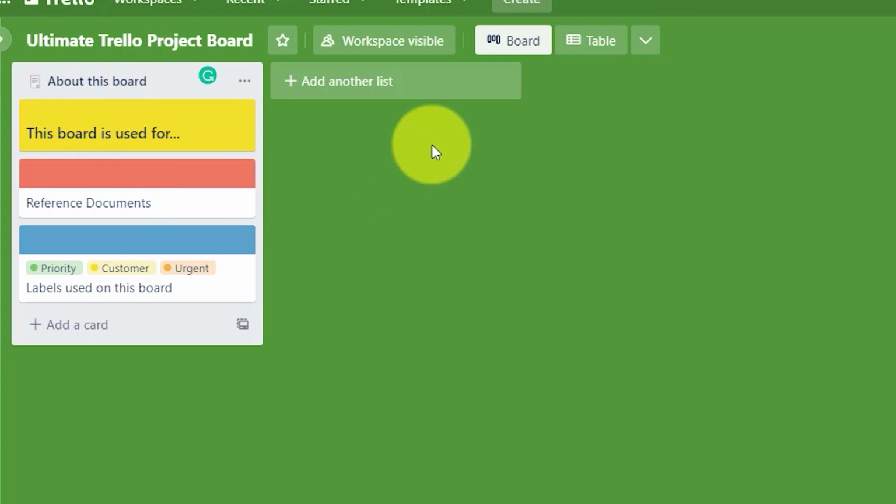This is not only helpful as we go through the other lists in this project board, but it's especially powerful when it comes to things such as sorting or maybe viewing your Trello board in the other views here within Trello. It can also be very helpful when you're accessing Trello on your mobile device.